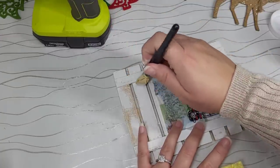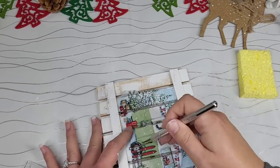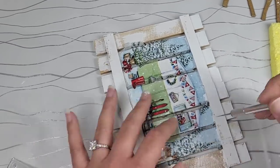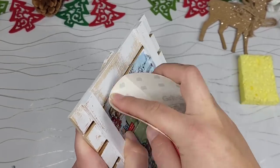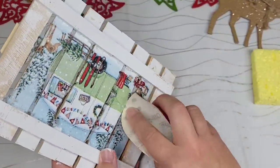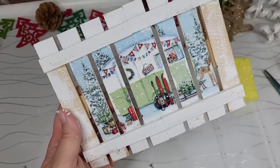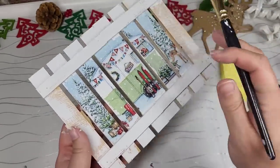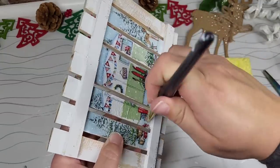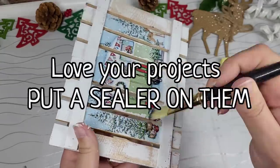Let it completely dry — a good 30 to 40 minutes — before trying to remove the excess napkin. I take an exacto knife and cut real close to the wood on one side, then there are frayed bits left on the other side. I'm taking 80-grit sandpaper and going hardcore on this — I also want it a little rustic so it's torn slightly. If you don't want that look, use 200-grit sandpaper. Once you've got all the crusty bits gone, go in with Mod Podge. I want to reiterate: seal all these projects. Go over all your projects once you're completely done — they deserve a top coat.